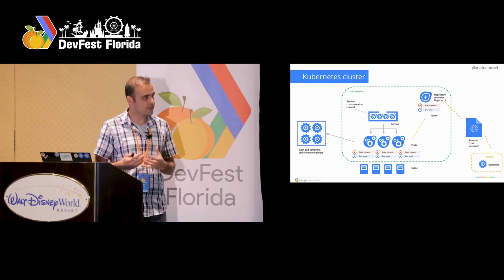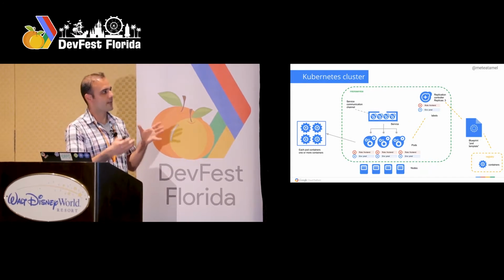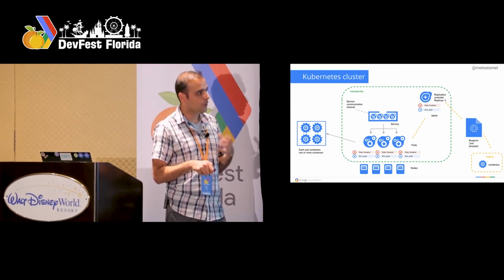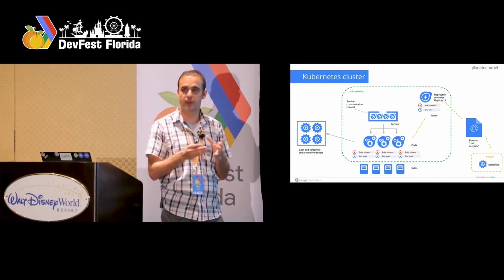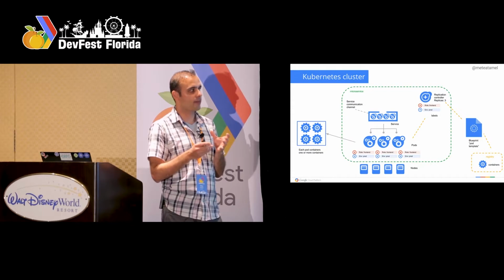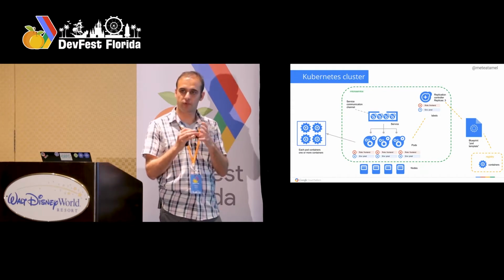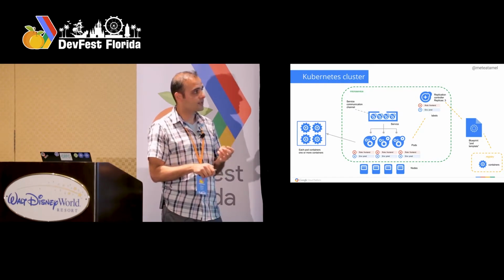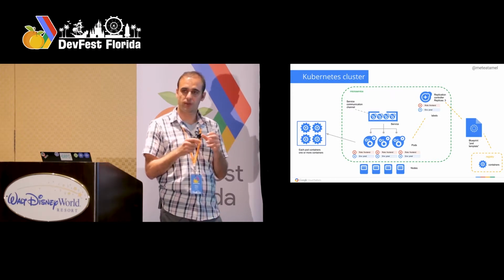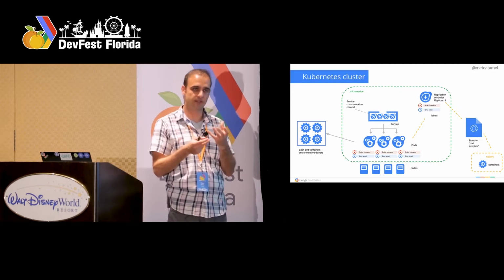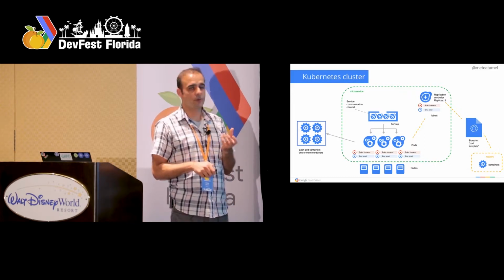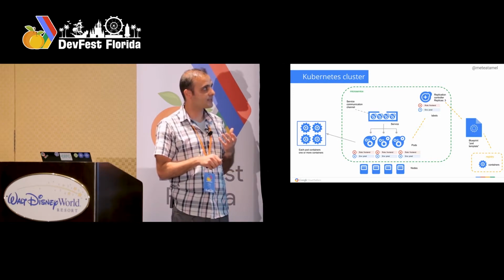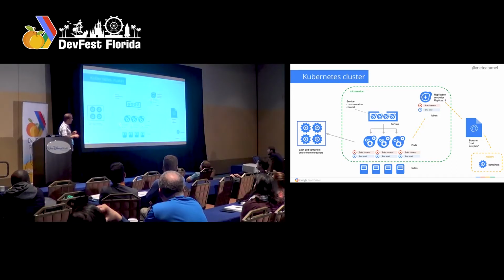In this containerized Kubernetes world, your service looks like this. First, you have your code running in a container, because everything has to be a container in Kubernetes. That code needs to be in some kind of registry, so you have your container image in a registry like Google Cloud Registry or Docker Hub. From there, you create something called a blueprint for a pod. I will explain what a pod is, but basically it's a way to run containers in Kubernetes. Then you tell Kubernetes what you want to be true. In this case, there's something called a replication controller in Kubernetes, and we are saying that we want 3 replicas, so we want to make sure that we have three containers running at all times.